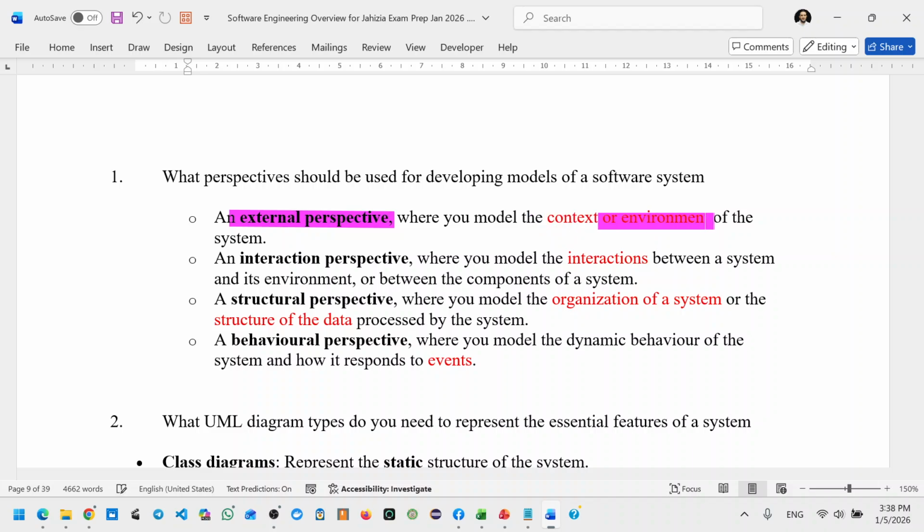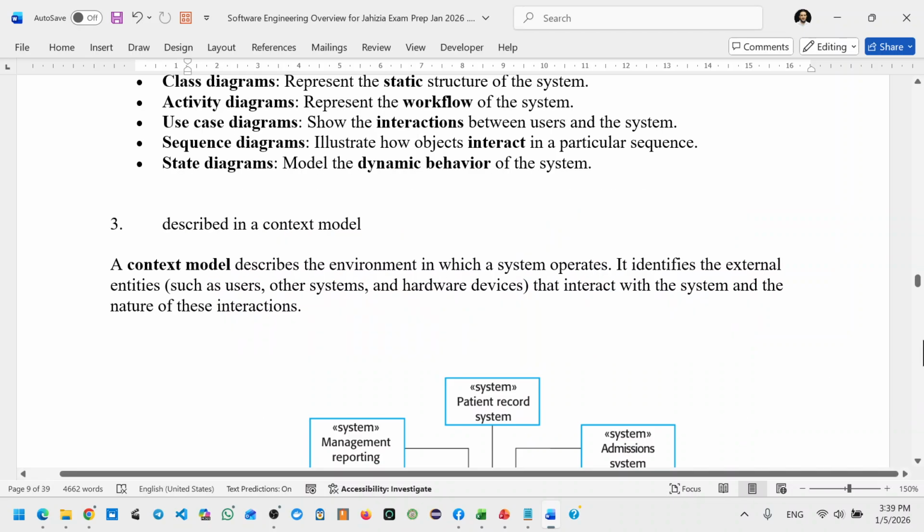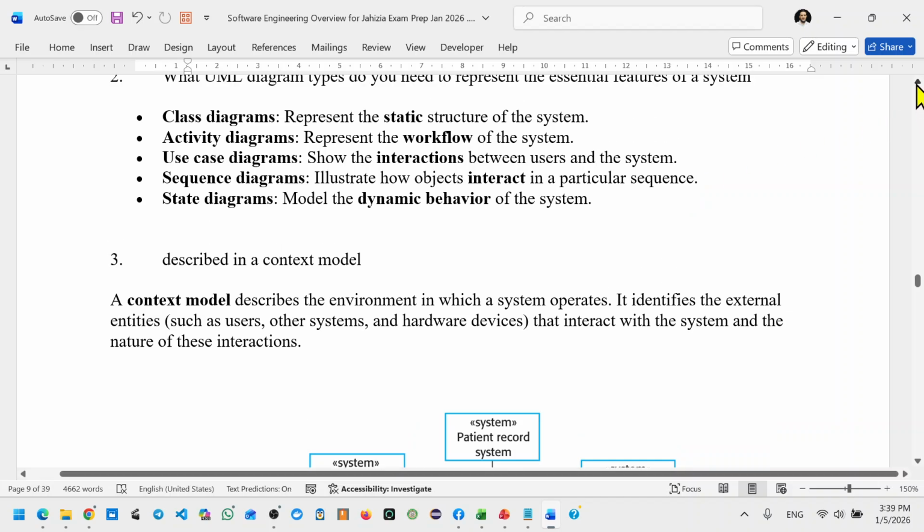You have to design something that describes the context or the environment of the system, or you have a design to show the interaction, or you have a structural perspective or behavioral perspective. Every one of these four has a specific UML design. For example, if you want to describe, let me show you.